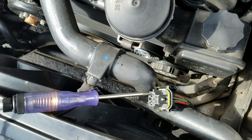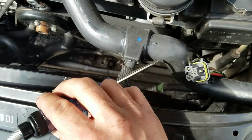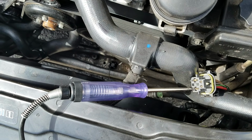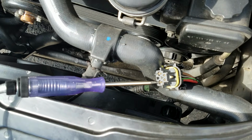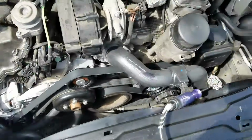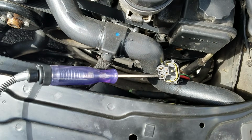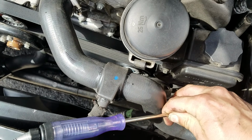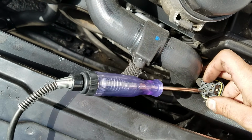That's why I wanted to use my camera and not the phone, but we want to make this one pretty quick. Alright, so we know that here, we are hooked up to power right now, and this is also supposed to be the power wire. We're not shorted to ground, so that's a good sign, but I do believe that open circuit code may have been legitimate. I'll hook this back up here one more time, just to verify. Okay, still no power there. Give the little harness a wiggle, just to see. No changes, nothing like that.